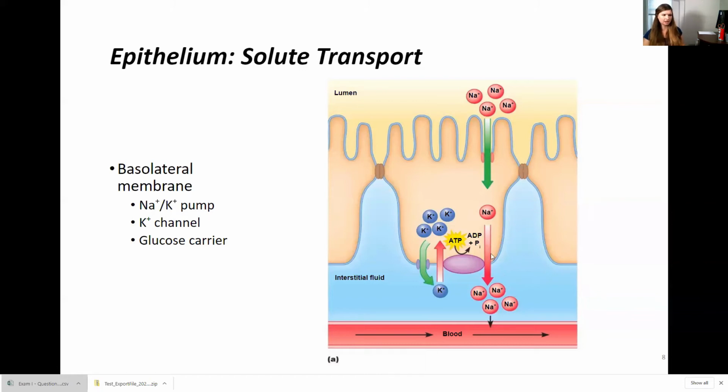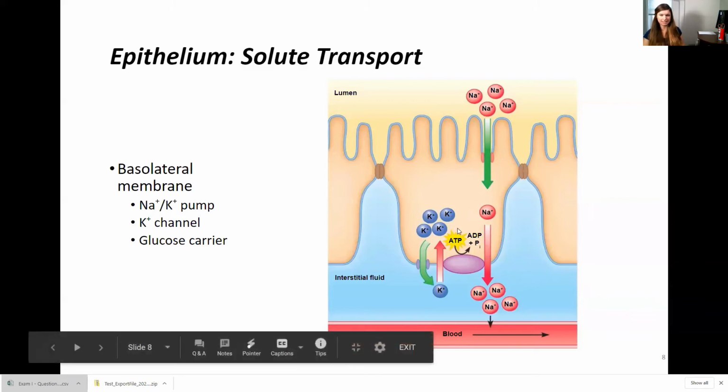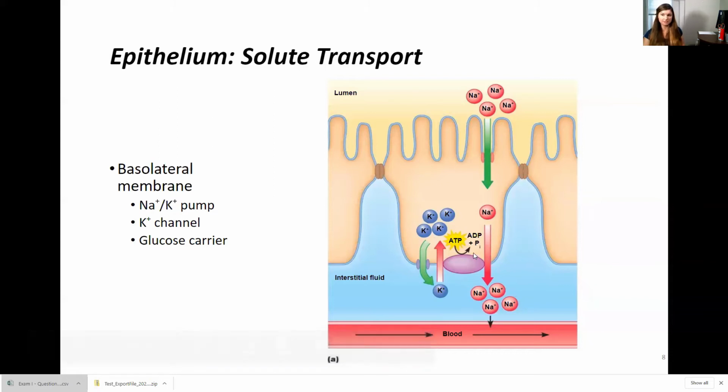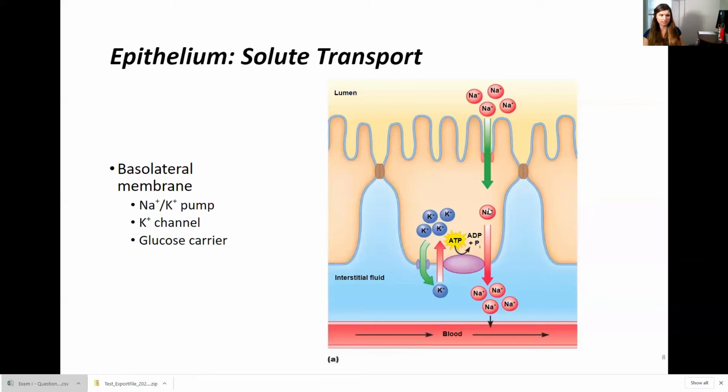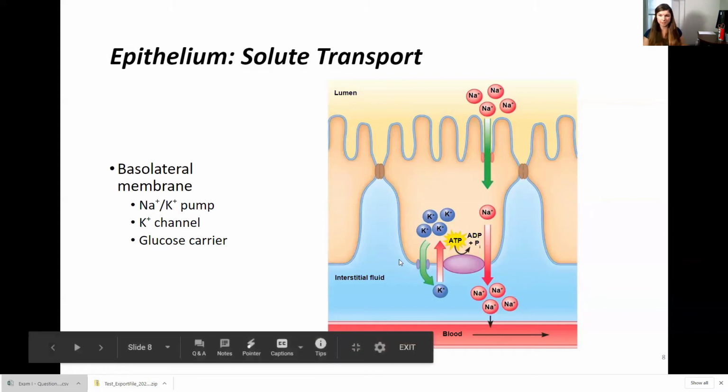Okay, so we have our active transport of sodium and potassium. It's primary active. We can see that we're using ATP to fuel this, so we need to put in energy. They're both moving against their gradients. And what we're doing as we run this sodium-potassium pump is we're creating a difference in sodium concentration across the membrane. So we have high sodium concentration here in this interstitial fluid, low sodium concentration inside the cell. And we're doing the reverse with our potassium.